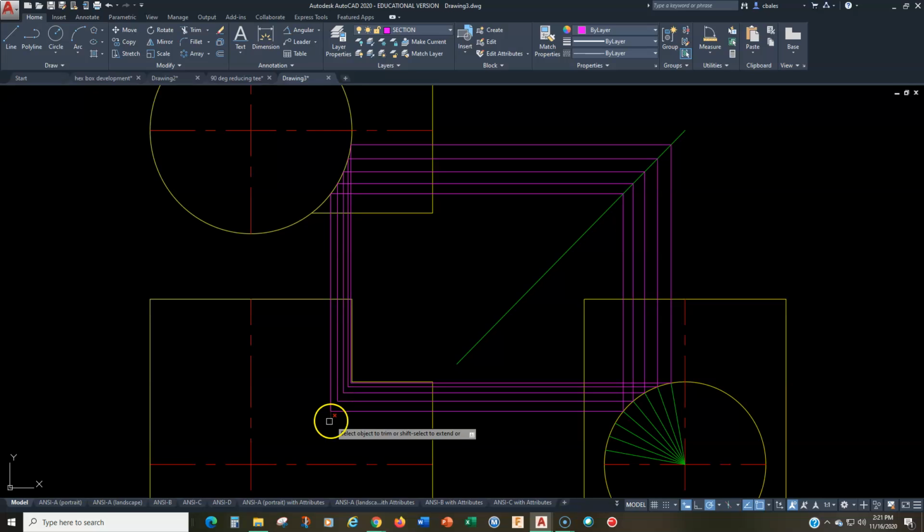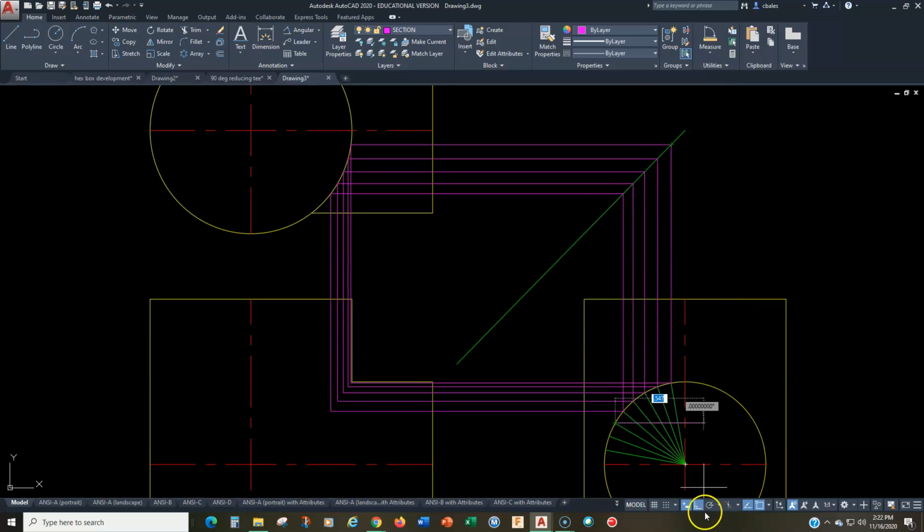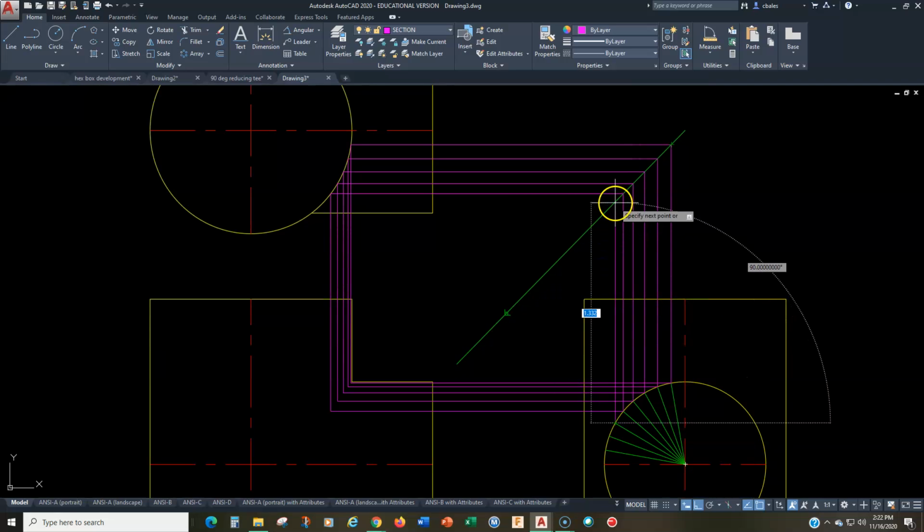One tip I can make, if you're having trouble with this, is to turn on ortho, right? Ortho mode right down there on the status bar. What ortho mode does is it restricts you to drawing only vertical and horizontal lines. So I'll turn on ortho so you can see. So we go up here and see now I can only draw vertical, and you know, it's snapping right there. I really don't want it to snap there. So I'm going to turn off, this is where it's kind of a pain. I'm going to turn off endpoint, and we'll go right. Yeah, see, it's not getting me that right there.